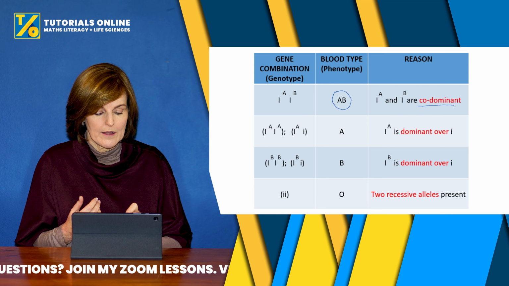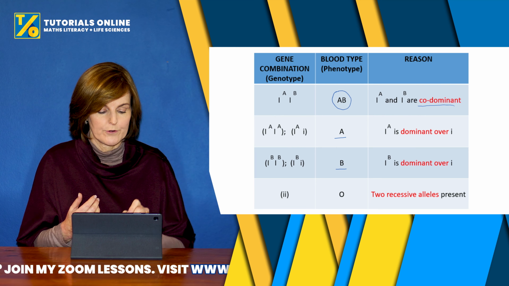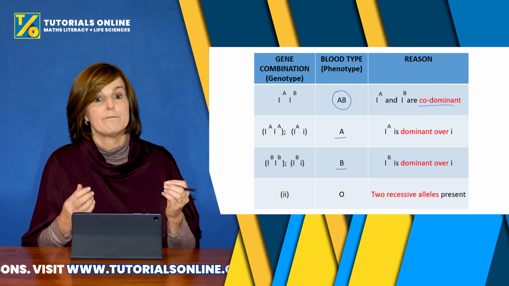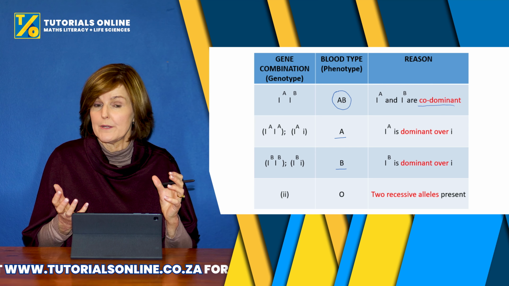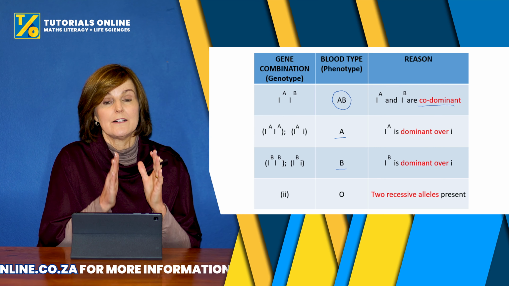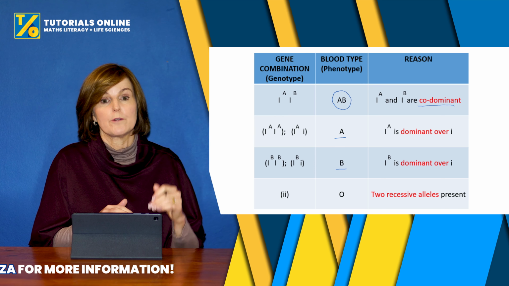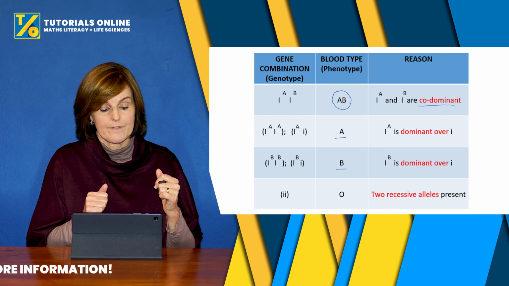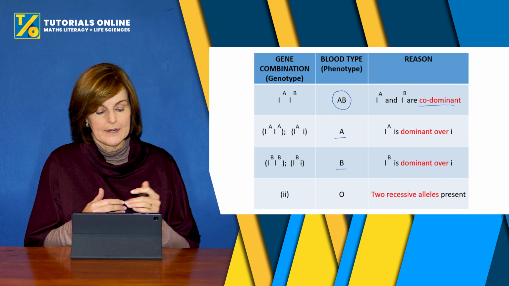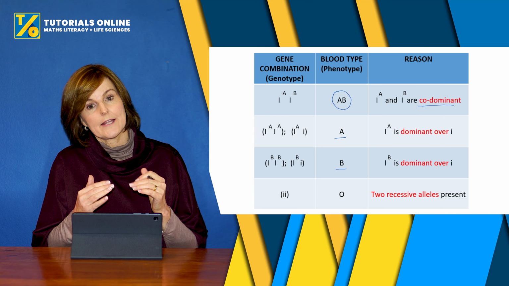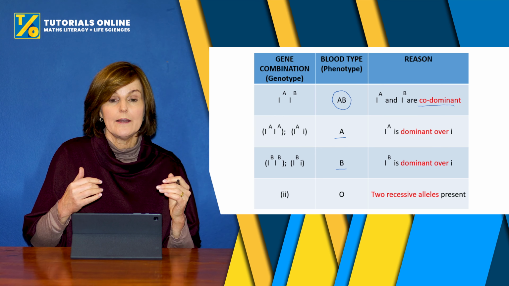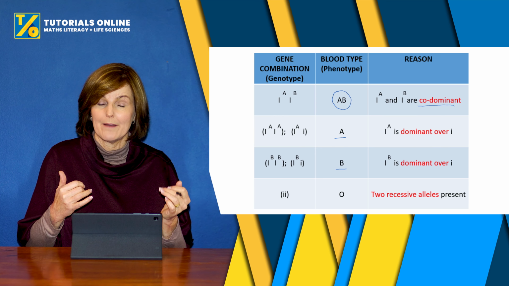If you look at the A blood group here and B blood group, A and B have both got two genotypes it could be. They could be homozygous or heterozygous. Now homozygous means the two alleles are the same. So for A blood group it will be IA IA, and IB IB for blood group B. But if they are heterozygous, that means they've got two different alleles. It will be IA with a small letter i, or IB with a small letter i.